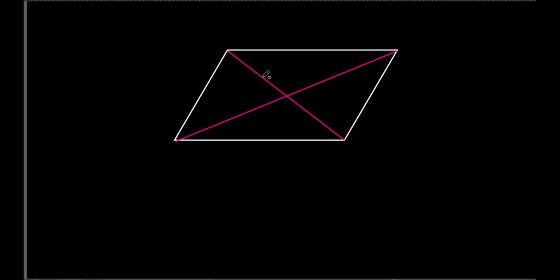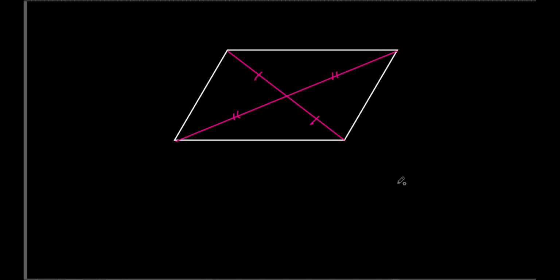But if I told you that this little segment and that little segment were equal to each other, and that's not enough, okay? They have to bisect each other. So this one is being bisected because it's split into two equal parts. This one is being bisected because it's split up into two equal parts. Is that enough to say that this is a parallelogram? Yes, it is, okay? So if I know that the diagonals bisect each other on a quadrilateral, then that thing is definitely a parallelogram.